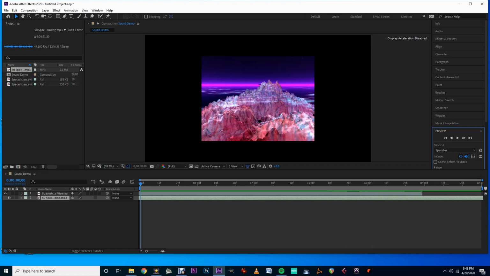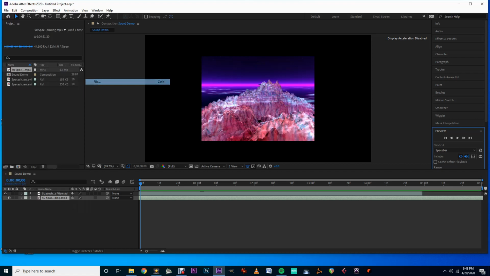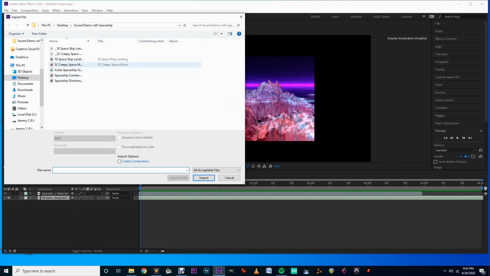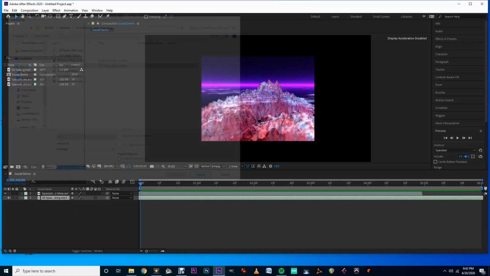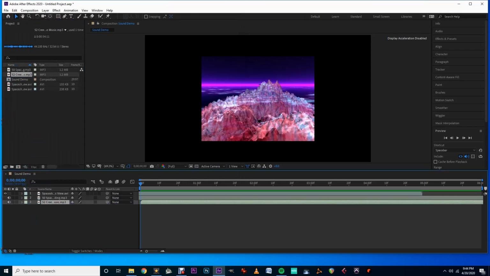We turn that down. And then let's say, oh, you know what? I like that, but I want to also blend it with another sound effect. No problem. You can keep stacking your layers right here. So let's go into File, Import, another file, and let's find the other one. The other one was Creepy Space Music here that I downloaded from a site with free MP3s. So I'm going to grab this one down here, and now we have two audio clips blending together. And so when I play it, you're going to hear the two sounds together.